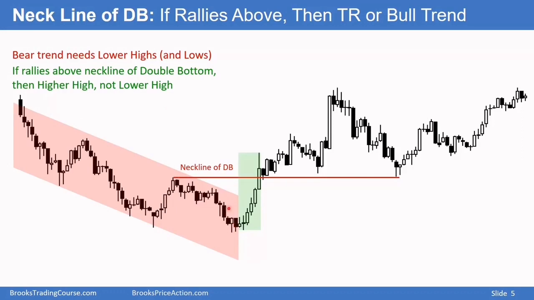We tried to sell off, a fairly decent sell-off, yet we double bottomed here, slightly lower low double bottom. We tried to reverse up, it failed. We tried to reverse up a second time, and we got 4 consecutive bull bars closing above their midpoints and closing above the neckline of this double bottom. That means most traders conclude that the bear trend has ended, and the market has either evolved into a trading range or into a bull swing or a bull trend.